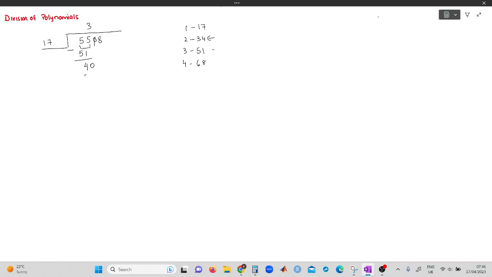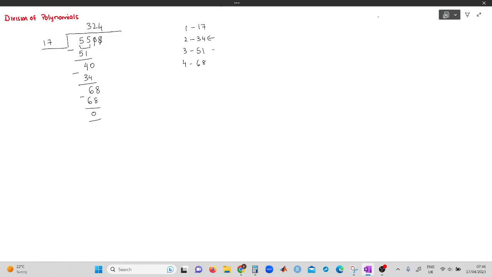So here, 34 divided by 17, it gives me 2. What will be the remainder here? 6. 40 minus 34 gives me 6. And then I cut the 8, I put it here. 64 divided by 17, I have already done it, it will be 4. 68 divided by 17 gives me 4. So what will be the remainder here? 0, because I have taken 64. Okay? So, how to do polynomials will be exactly the same, more or less the same thing.